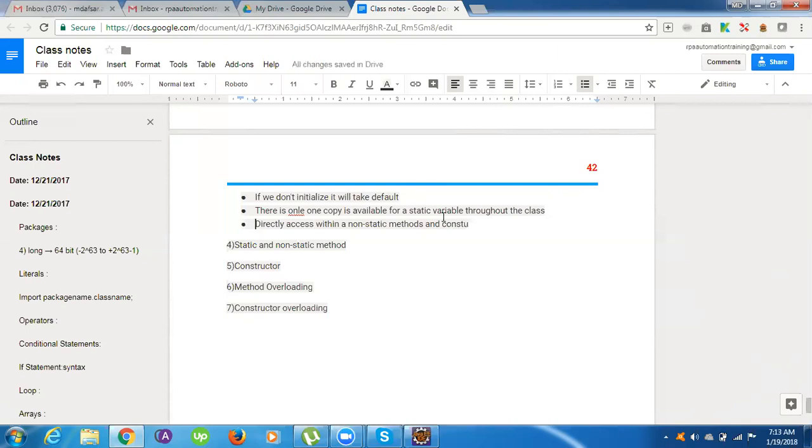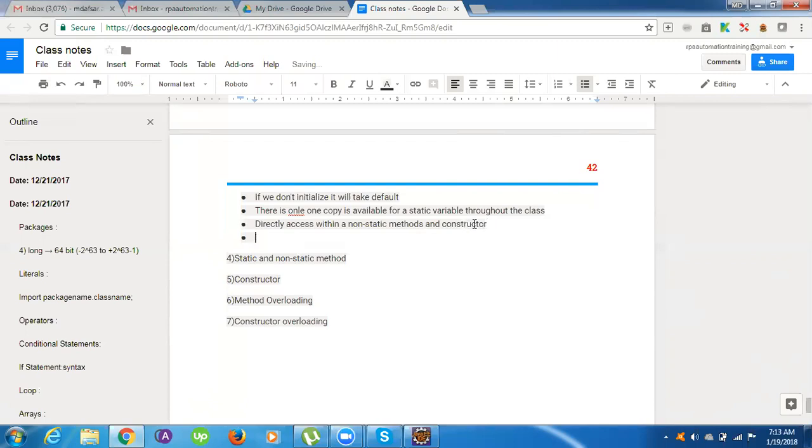A constructor is nothing but similar to a method, but it has some more important features. We'll talk about it. Then, a static variable can be accessed through the class name, object name, and directly.